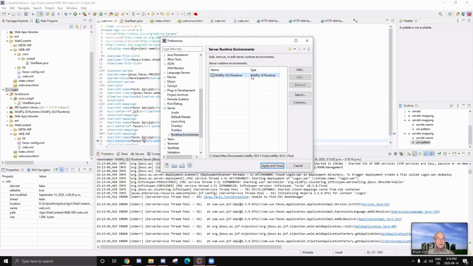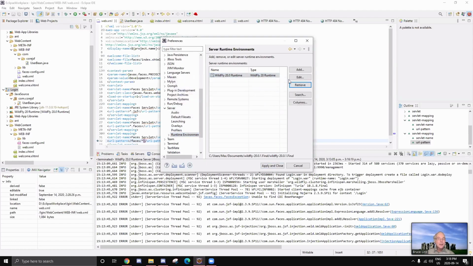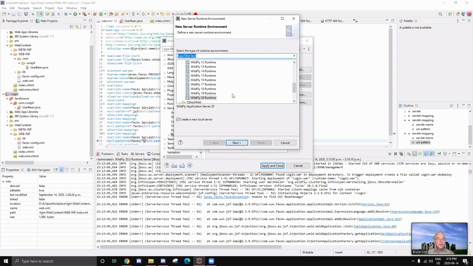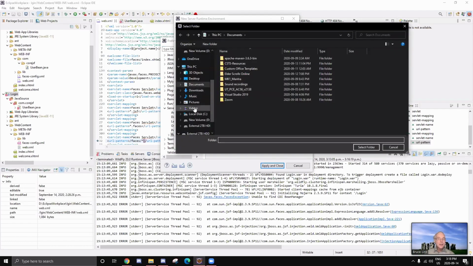Okay, so just take that one and delete it, remove, yeah. And I didn't notice that you stopped it, but then add in. So add in WildFly. Yeah, WildFly 20 runtime, create a local server. Okay, and find it.